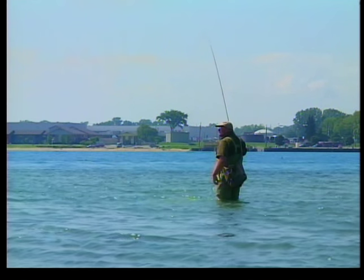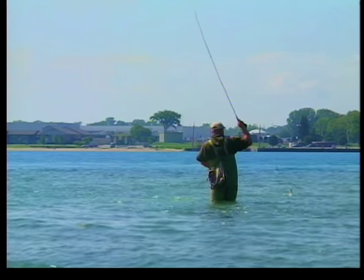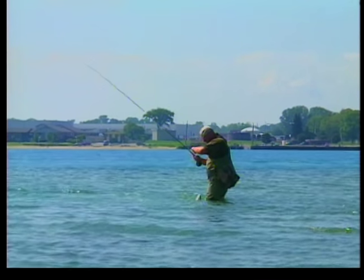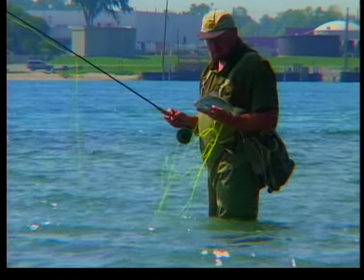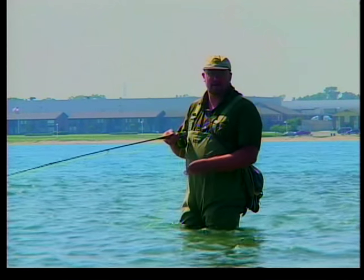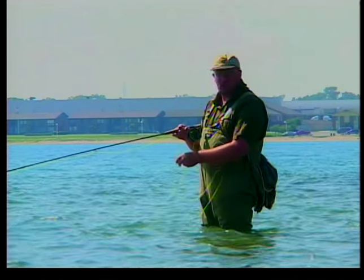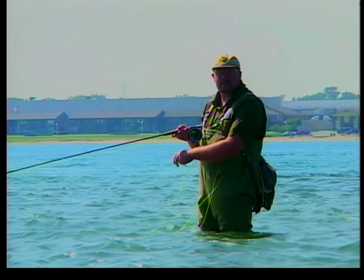Oh, it's a white bass — one of those incidental catches. As you can see, we're not catching much today. That might be because it's sunny, or it might be because my friend walked out on top of where all the fish were laying. But fishing here in the Great Lakes, there are a lot of fish. And if you watch my friend the host of your show, in about six steps he's going into the great beyond, and all we'll see is his tilly hat floating gently on the waves.